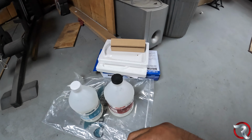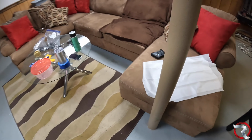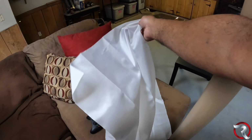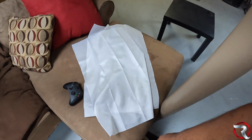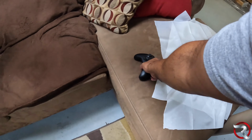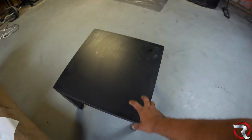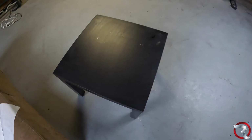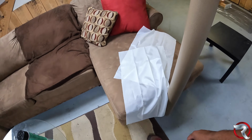So what else do we need? Oh, you need this. This is peel ply. So this is all the rest of the peel ply that I have left from all the projects that I have done. And I think it'll be enough to do the top of this table. So what we're going to be doing is just the tops of the table and the sides. So I think this should be enough peel ply to do that.